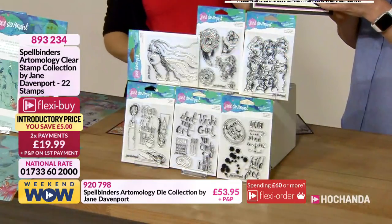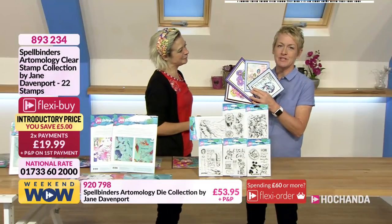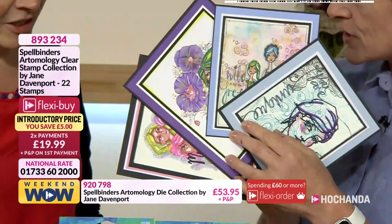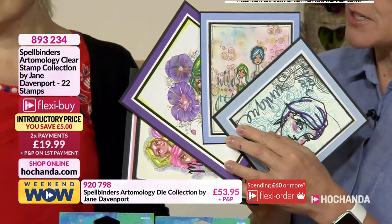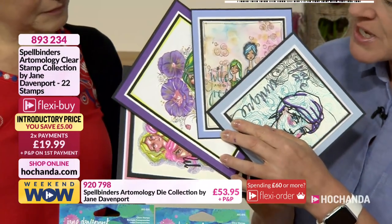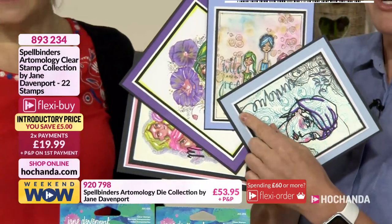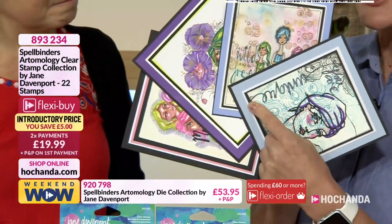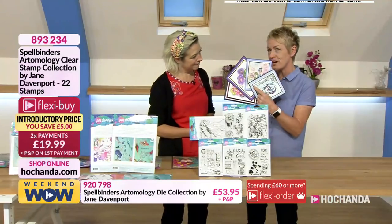Imagine if you've got a craft store. Maybe you're coming up to Christmas. Maybe you're selling and you're making and you're creating. You can make and sell 500 items if you're using Jane's dies or the washi tape, or sorry, the sheets, or the stamps, which is a lot. But imagine these could be on your store. And they're going to look fantastic, and framed, they're going to capture people's imagination.